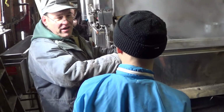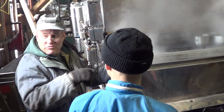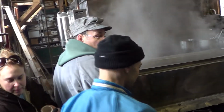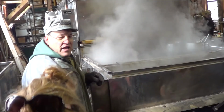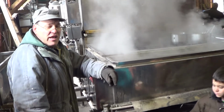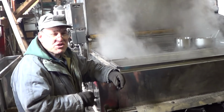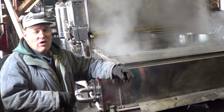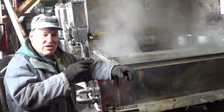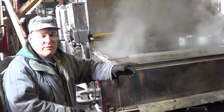You can hang a cotton string in it and the moisture will wick out, and it'll grow crystals. We had some here yesterday that we were giving away. But the crystals, it makes like a clear rock candy. So nowadays they use those wooden skewer sticks. Any sugar will do that. And it'll grow those crystals, and that'll be a clear sugar. That's mostly sucrose. Now if you have glucose, that's where your flavors come in. And that's the color and the brownness that you have from the sugar making process.